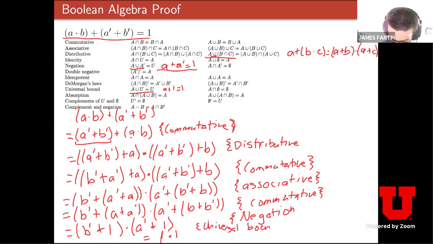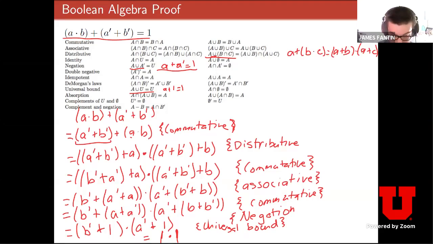And then what would be the final property we could cite to finish the proof? So the property that shows us that something and 1 can be 1. So this one's a little trickier to see, but somebody mentioned it earlier.